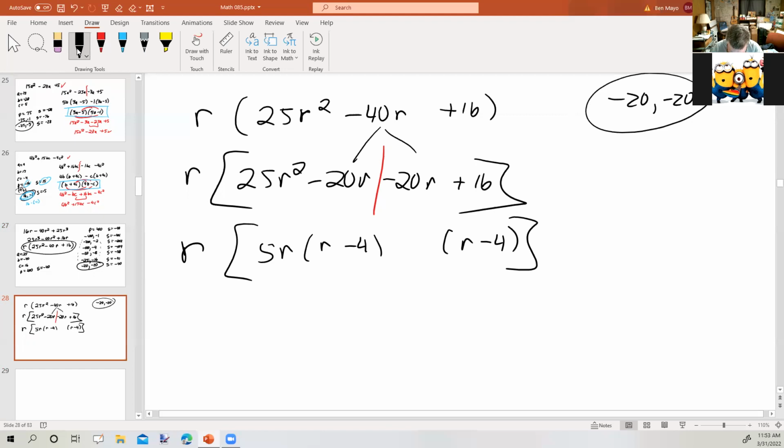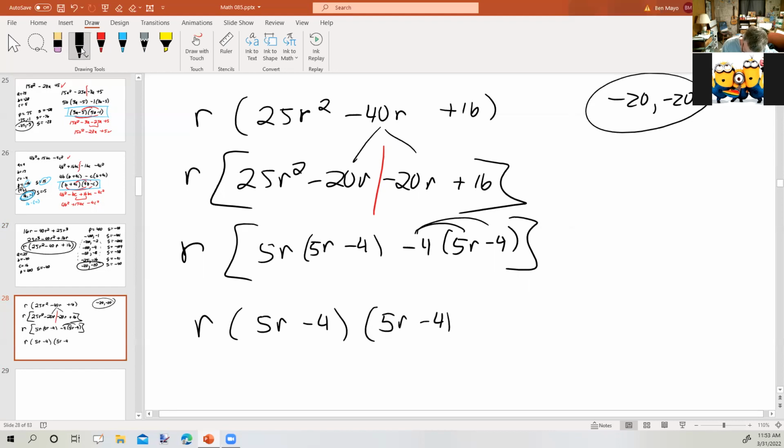That's not right, is it? What's wrong? I'll show you what's wrong. I see what's wrong there. I got in too much of a hurry. This should be what? 5r minus 4 and 5r minus 4, because things weren't going to work out. I was going to panic there. This needs to be a minus 4 to get minus 20r plus 16. Okay. So now I've got r, 5r minus 4, and oh, another 5r minus 4. So this first one came from taking that out, and the second one came from the leftovers.